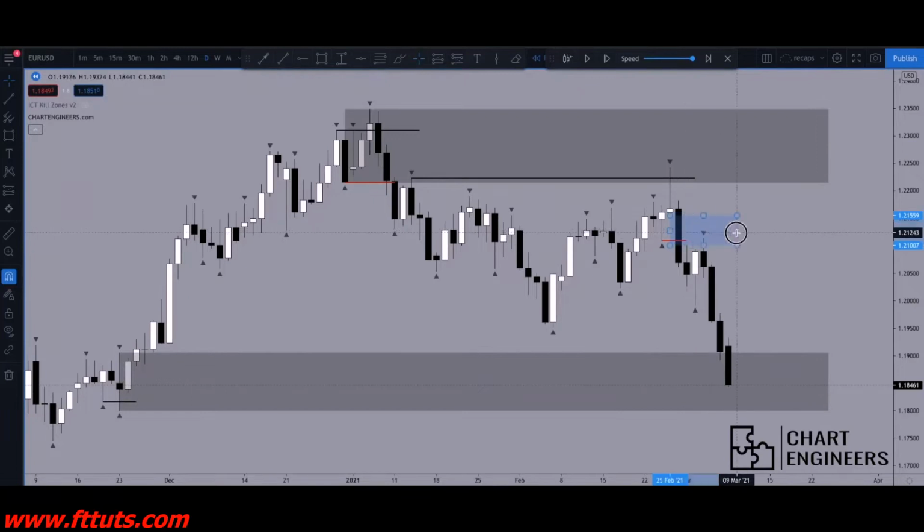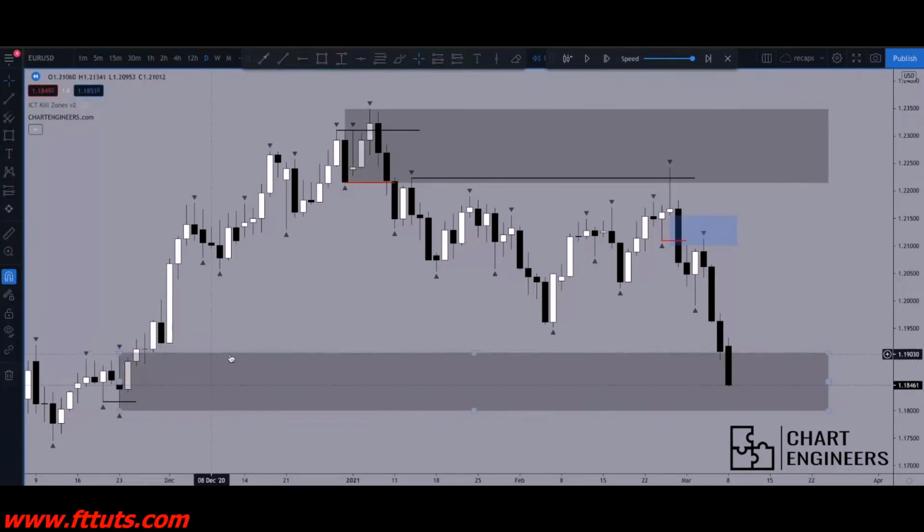So if we extend this level like this, you can see how price came back into the level, and you can see how price is expanding lower aggressively in 4 daily candles. And you can see that price moved lower 268 pips in 4 daily candles. So this is a huge expansion, and when price expands into support like this, we can expect some kind of reaction to take place, right?